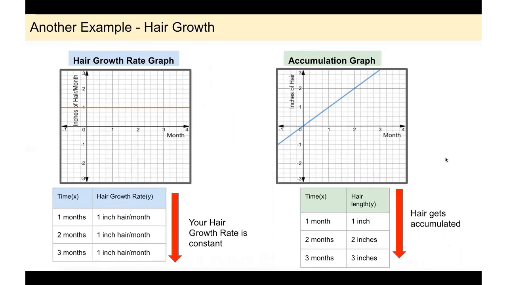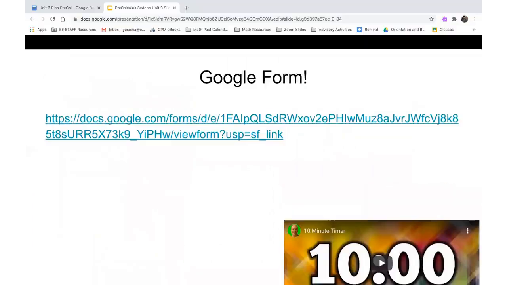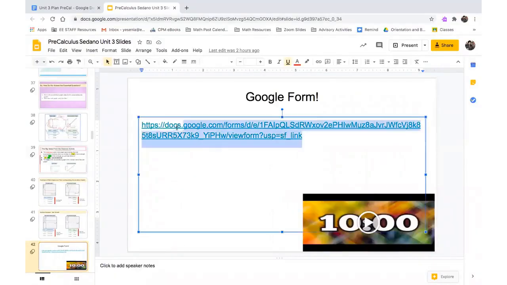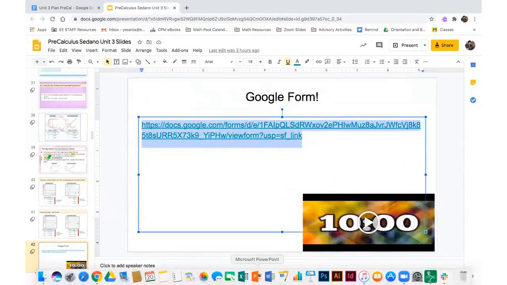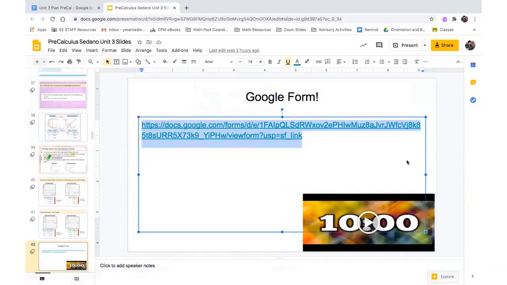All right, y'all, so here we go. We're going to have about 10 minutes, noise level 0, time to do this Google form. Again, it's going to be asking you to make connections to the big ideas that I showed you on slide 39, but it's also in the Google form itself, or it should be in your notes as well, but let me go ahead and put this in there. And yes, this is unit 3. That's correct. We skipped. There we go.